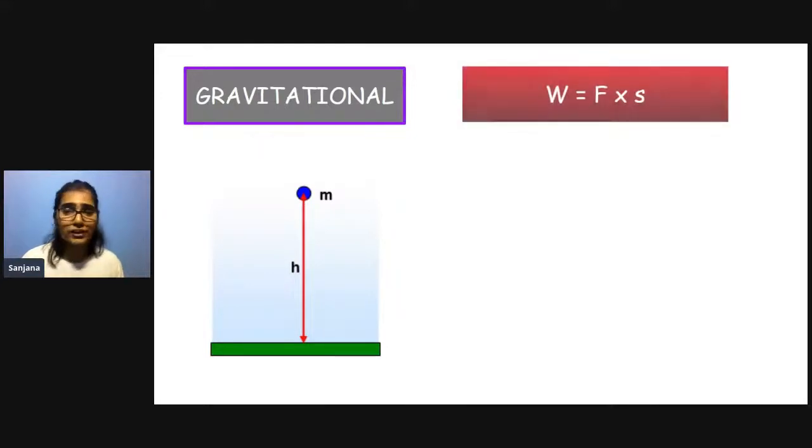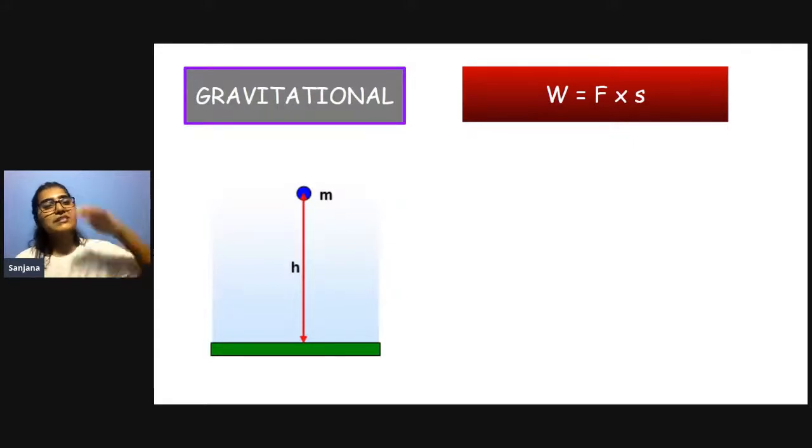Once again, don't forget the formula for work done. The work done's formula is force into displacement. So if you want to find out energy of an object due to its height, remember when you're picking that object upward, you are actually doing work which is getting stored in it. So just find out what is that work. When you're picking an object upward, you're storing work, or you're storing energy.